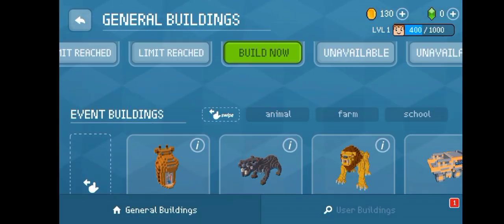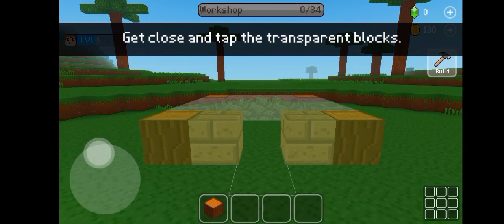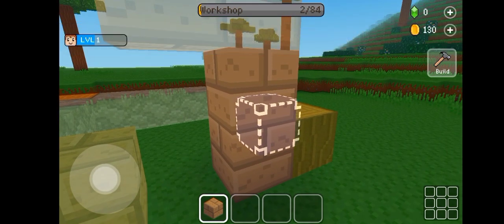Oh. Okay. Workshop. Okay, I'm gonna drag this right here. Get close and tap the transparent blocks. Okay, we're building the workshop. I'll just speed this up.